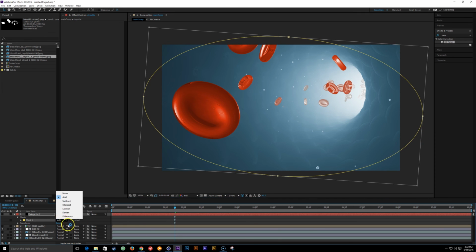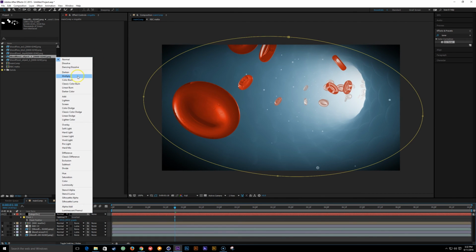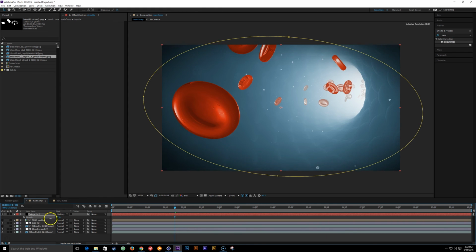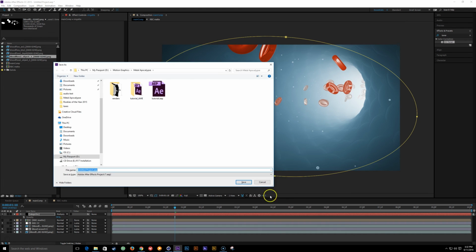Something like that. Subtract it. Turn that on. Feather that out. Make it multiply, and just turn down the opacity a little bit. So it's good to have a little vignette, just so you focus things in the middle.